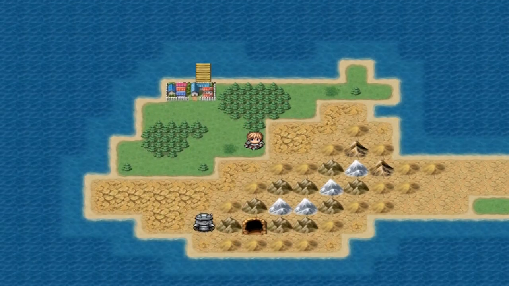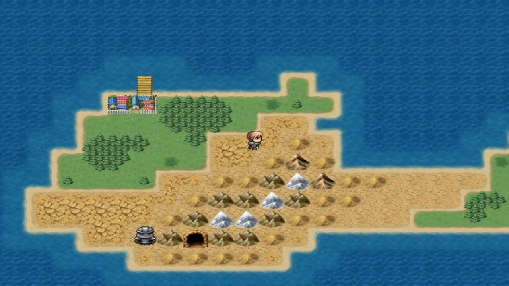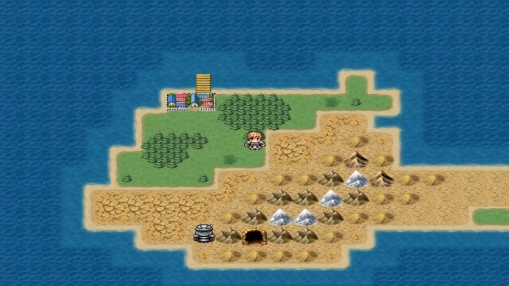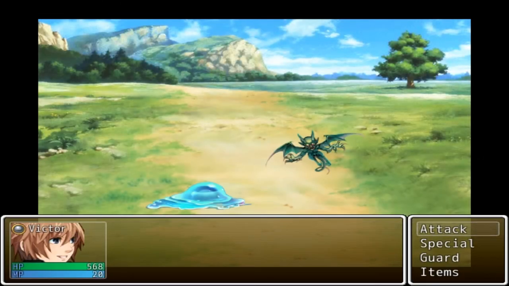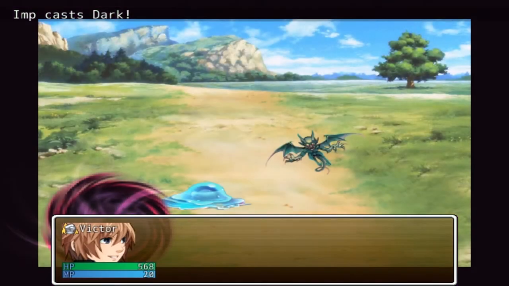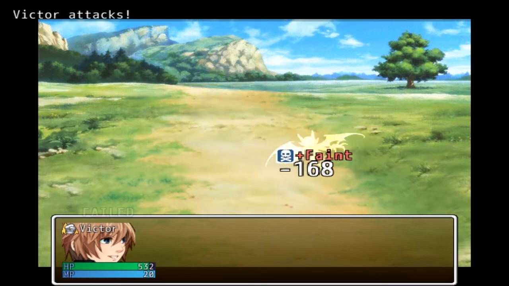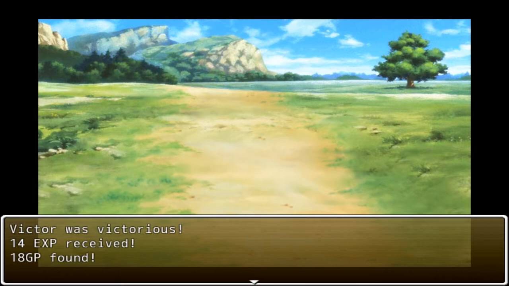But that looks like the cave I need to go into. Okay. Alright, well... Wait, is this how combat works? Okay, yeah. I was assuming, like... Oh, jeez. Looks like a bat thing, and maybe a slime. Oh yeah, slime and imp, okay. Let's kill the slime first. Man, we start off with a good amount of health, don't we? Tried to cast Confuse, but I was like, no. 14 experience and 18 gold.